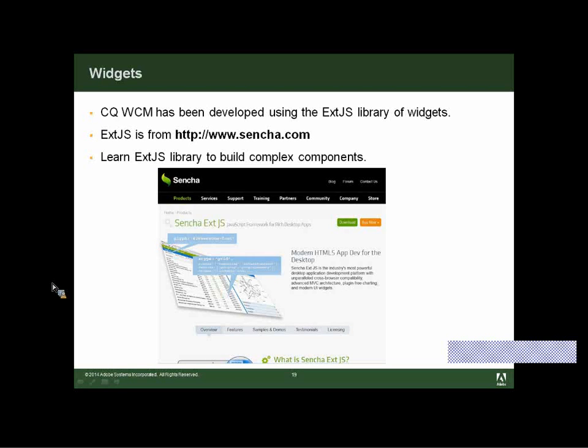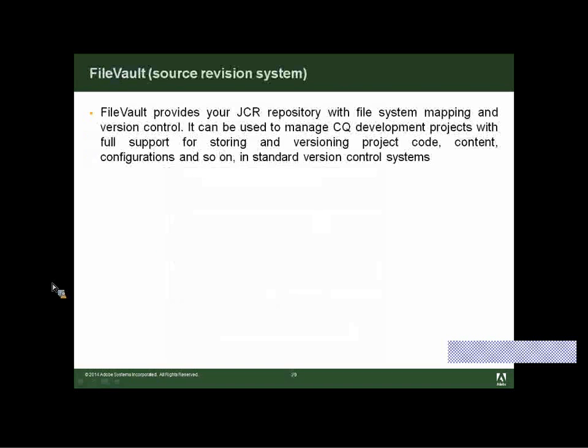And File Vault provides you a JCR repository with file system mapping and version controlling. So we have version controlling inbuilt. You'll be able to store the content and multiple versions of the same page, and you can revert it anytime if you want. That is provided by File Vault.